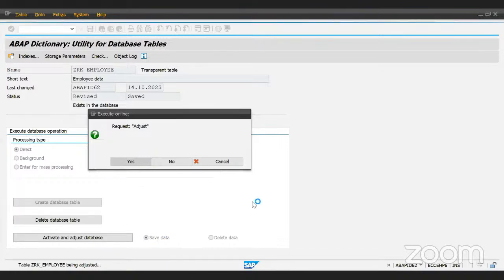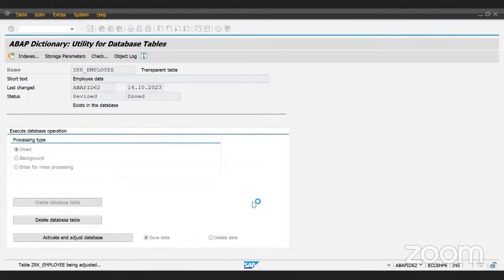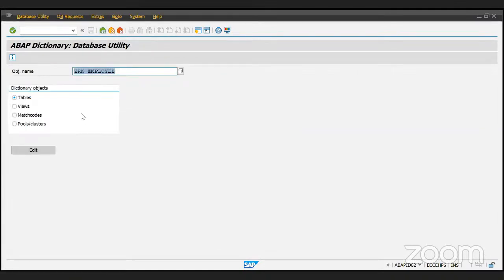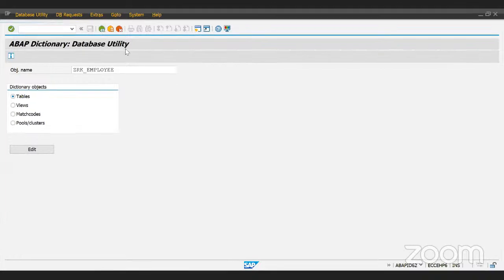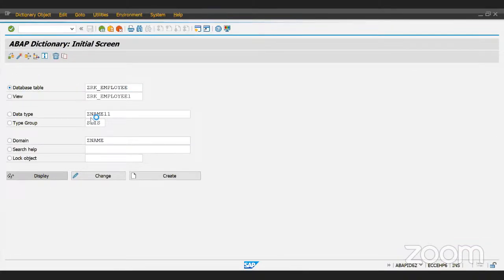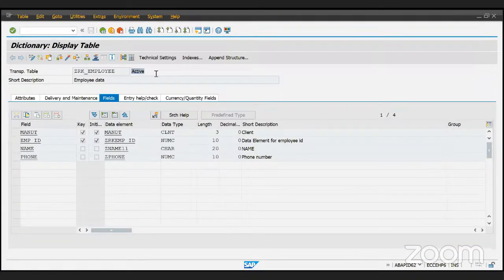Okay, and there's one more question that comes in the table topic: how will you add an extra field in the table? We have standard tables or custom tables. See, this got activated with that. Now if you go in the display mode and check the status, it is active. So why was it not getting active? Because the length was changed and we got the error. Now the question will be how will you add an extra field over here.